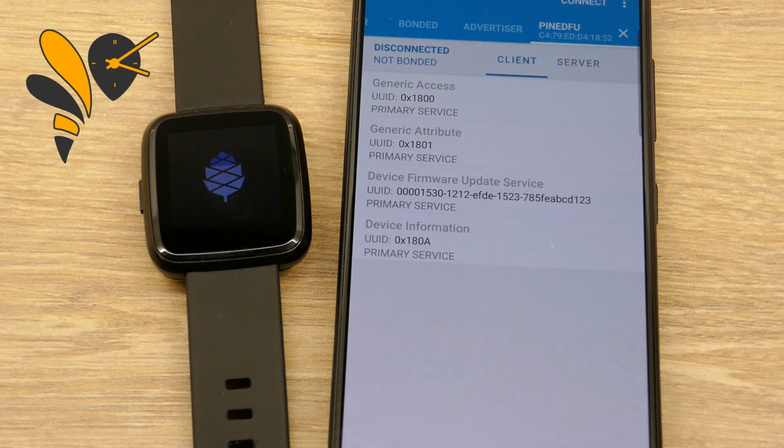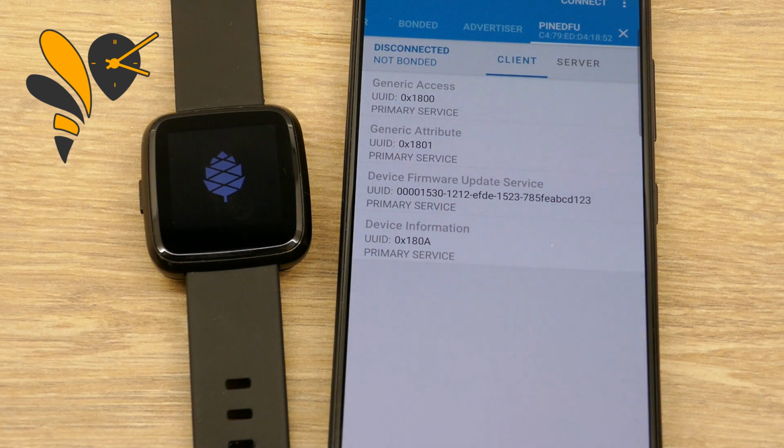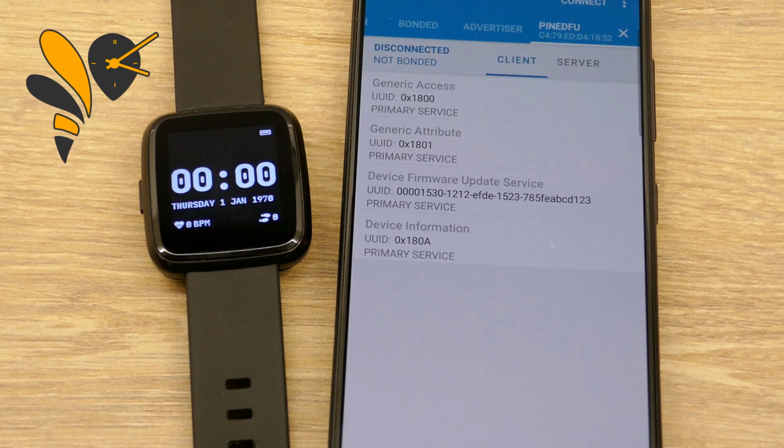So as soon as that hits the top and we've got a full pine cone, you'll see the final reboot, you'll see the Infinitime logo. There will be a tiny little bit of corruption in the top corner of the screen here. That's because wasp-os wrote a file system over the MCU boot splash screen, so this little bit of white noise here is actually a file system. I do know how to fix that. I've got some code in process to allow us to write out a logo as part of the update process so that we can put back a nice logo before we jump into Infinitime.